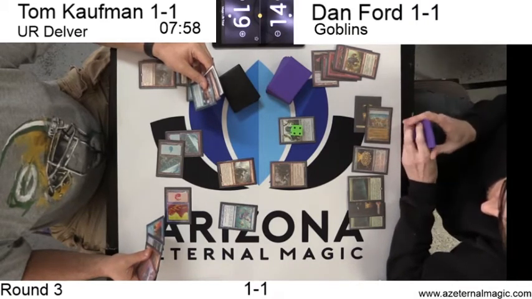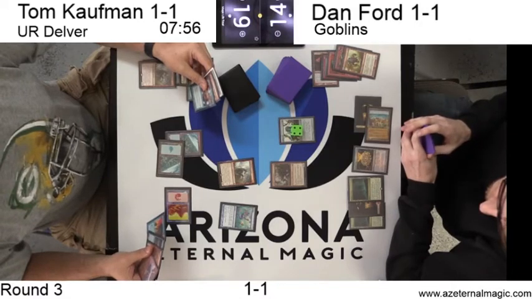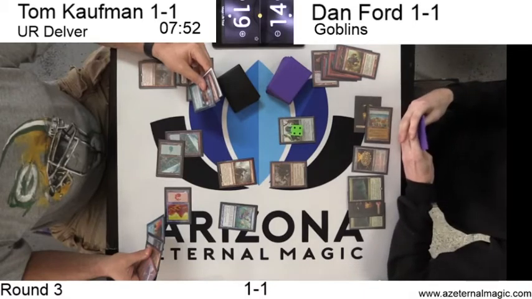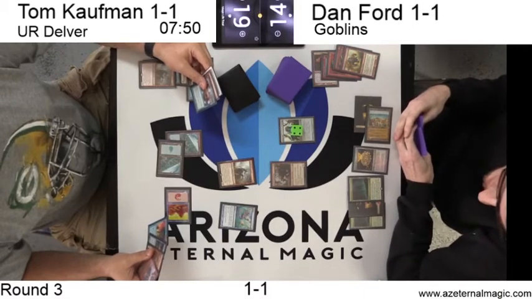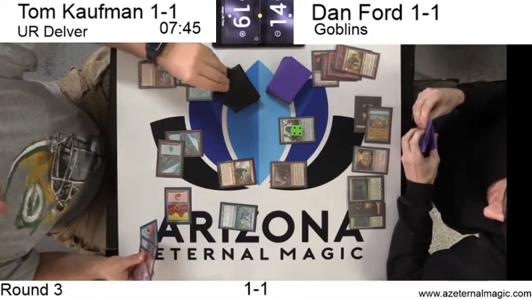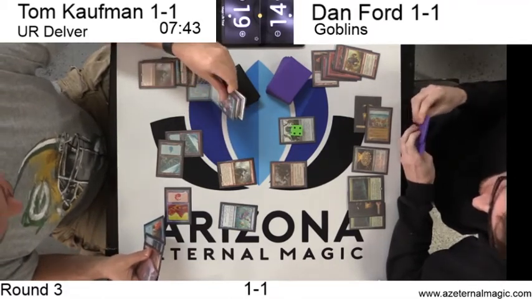I don't know what that red card in his top 3 is. I feel like you might want to shuffle. Dan played a Fort. Dan played a Port. Port of the red. Oh, okay. Thank you, chat. Chat's the best. Hey, thank you, chat.